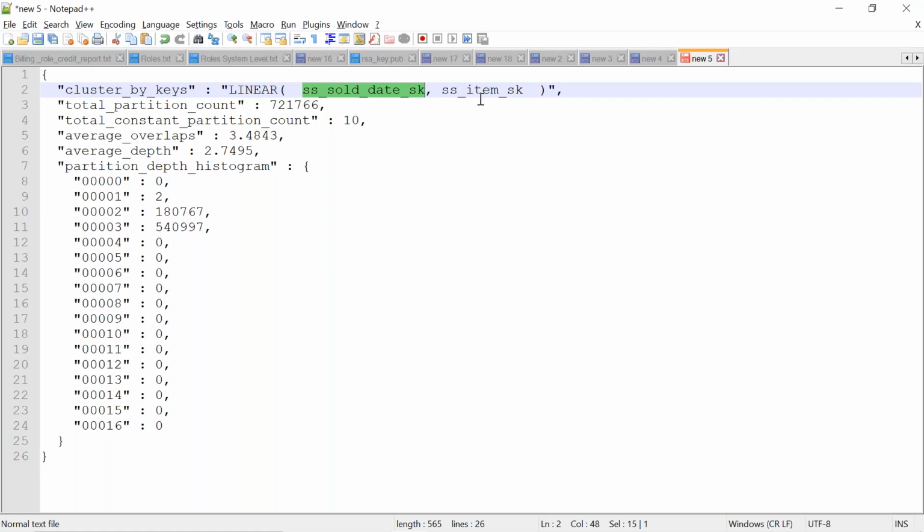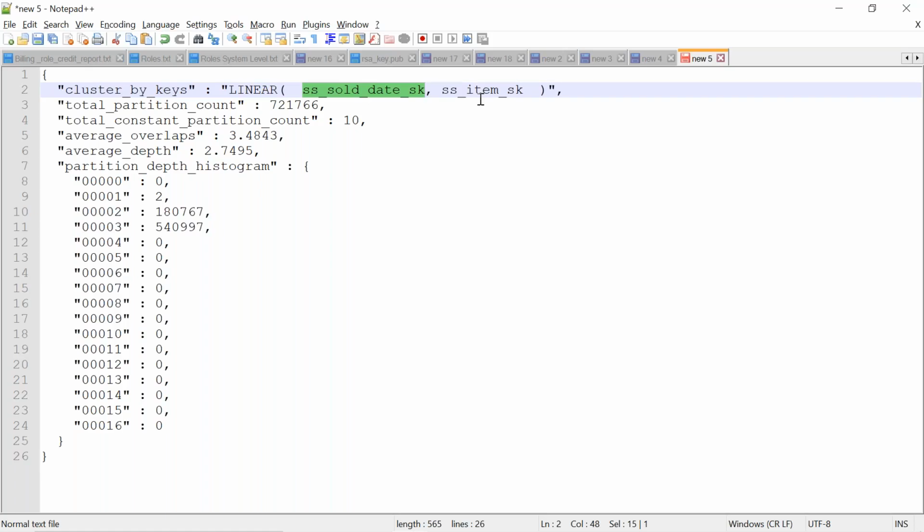Initially, once you create a cluster, you have to manually go and recluster. That means if over a period of time the data has too many DML activities, you look at the clustering depth, and if it's not good, you go and recluster the table.